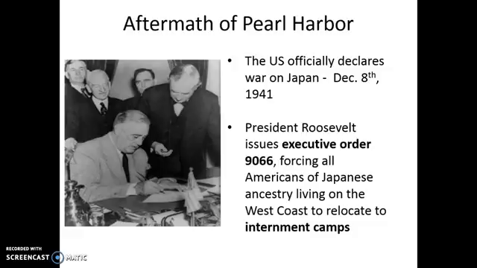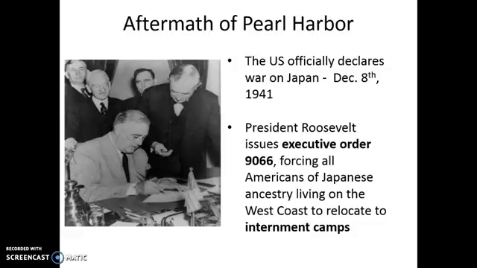Perhaps one of the most troubling, and I think most controversial aspects of Franklin Roosevelt's dealing with this war is to sign Executive Order 9066, which is known as the Japanese Internment Order. And this basically forces all Americans of Japanese ancestry, whether they're first generation, second generation, third generation Japanese, anyone living on the west coast of the United States in these typically Japanese American communities, are going to be rounded up, and they're going to be documented and then relocated to what are called internment camps in the interior of the United States, in places like Colorado and Wyoming and other interior areas.